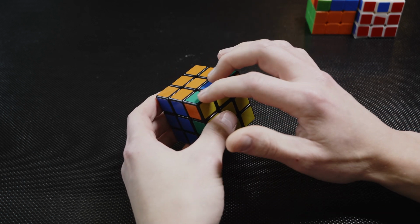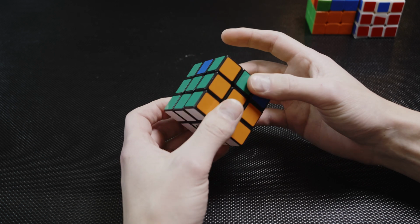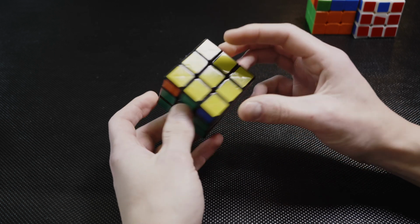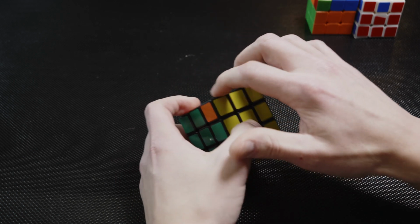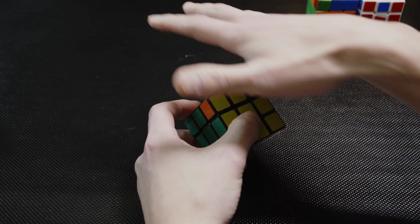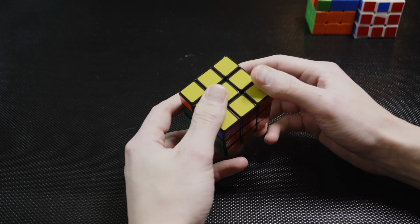Now we have a pair, okay? When we have a pair, it doesn't matter how it is aligned. The only thing that matters is that we have to have the headlights looking away from us. So not in our direction or left or right, looking away from us, okay? And then we do this algorithm again.